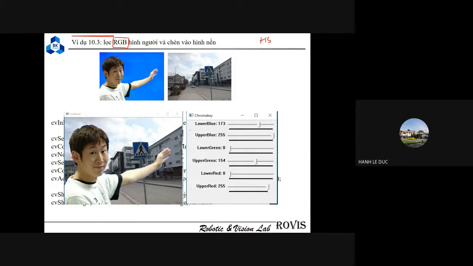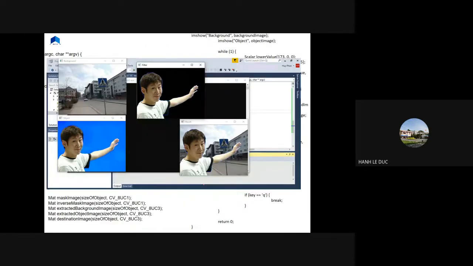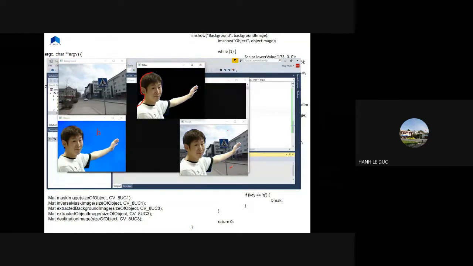I also choose the lower and upper bounds, and this is the result. Here I recognize the blue color, and then I got this person, and then I add the person into another background, and then you have the new image.